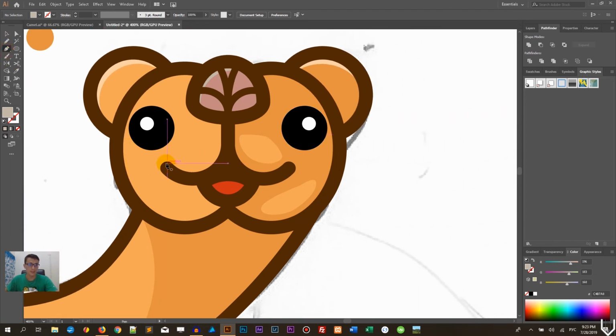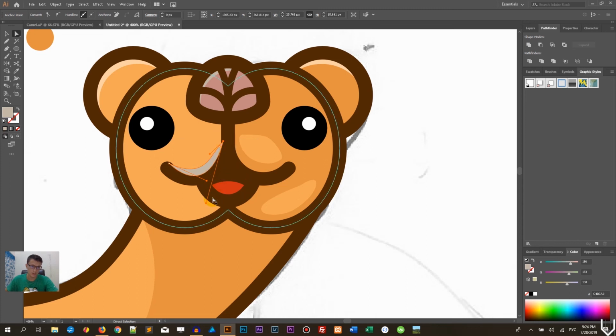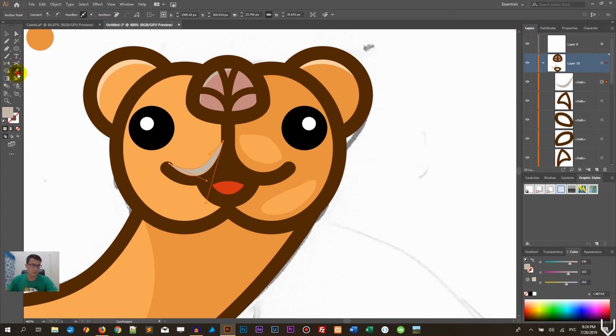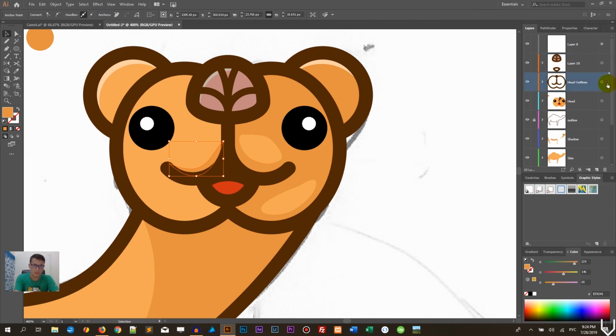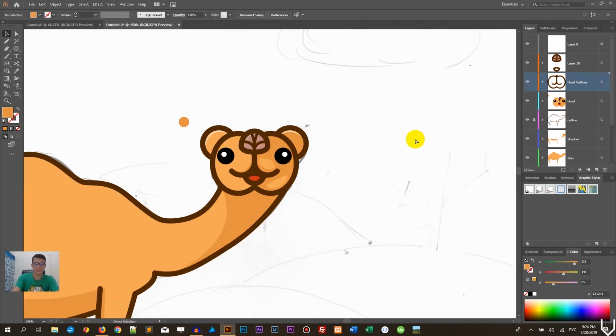And we need to grab the pen tool again and create the lunar shape again, sickle shape. Here it will be our shadow from the right cheek, so I want to put it on properly, so give the respective color and put it behind the outline. Let's put it on the head outlines and then hide it behind. Okay, so far so good.